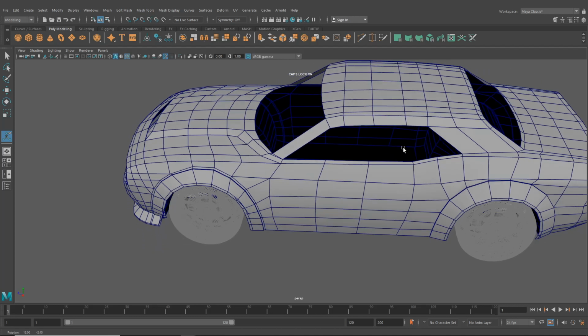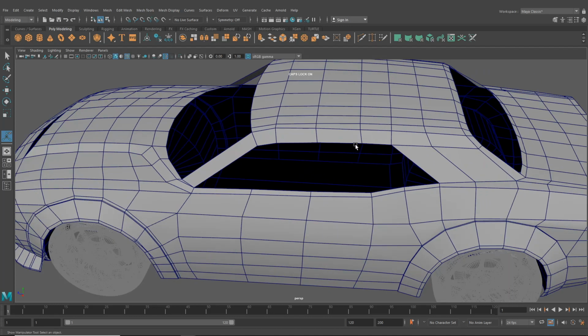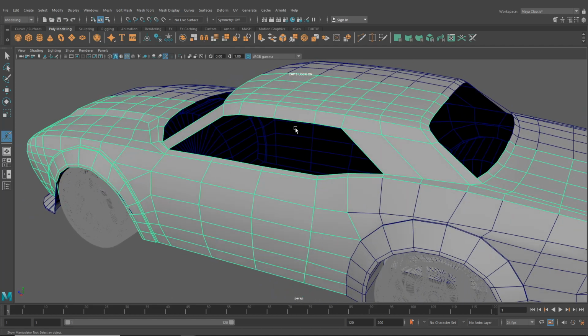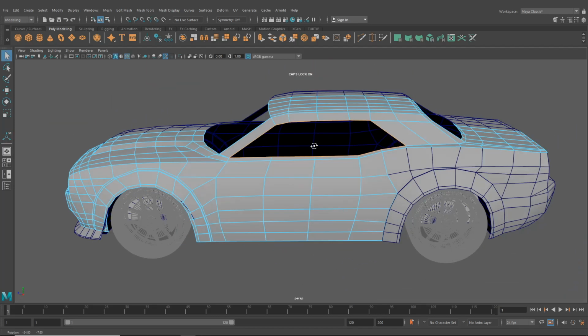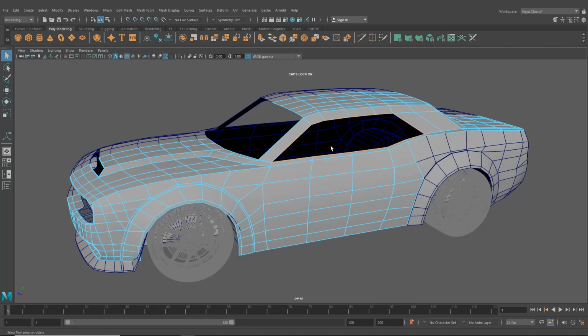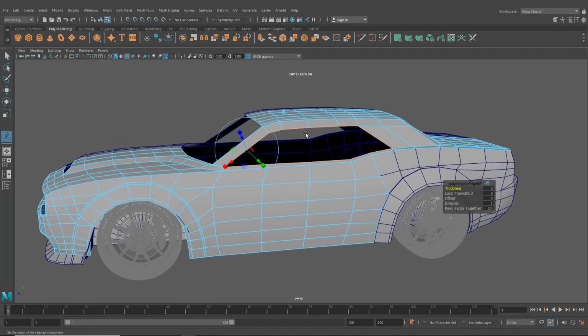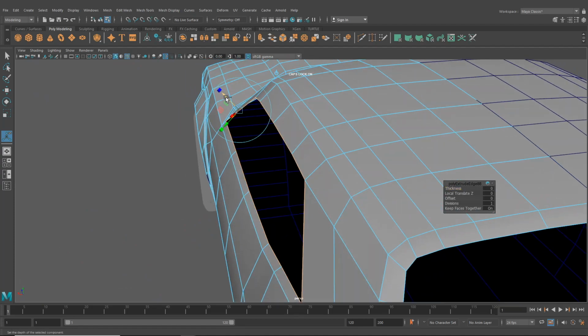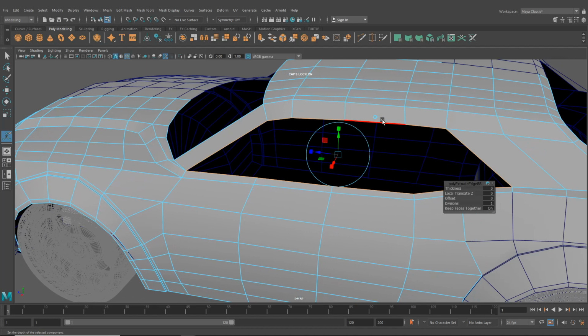So it looks like they're going to have a trim. It looks like they're pillarless doors. So there's only going to be an ever so slight trim down this segment here, but there is quite a significant black trim that runs all the way around here. So let's work on that first. Let's just double click and grab all these edges here. Let's hit Control E. And I think hopefully, maybe not, let's go world and let's extrude in.